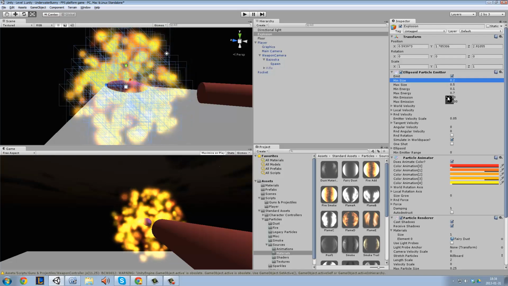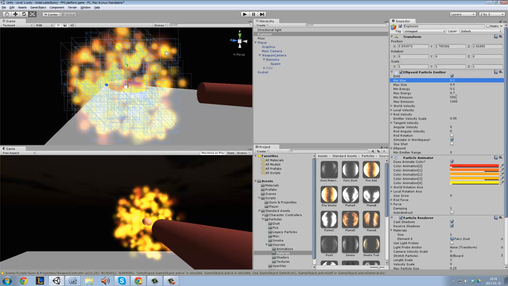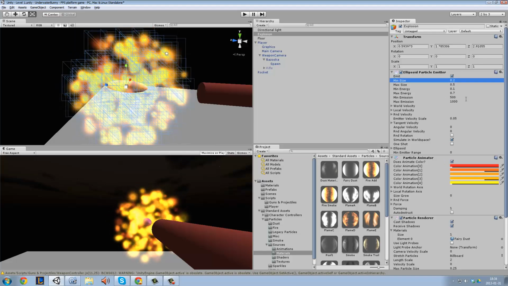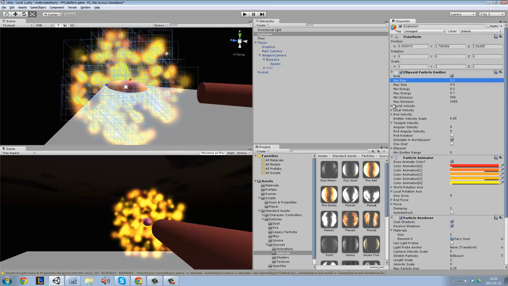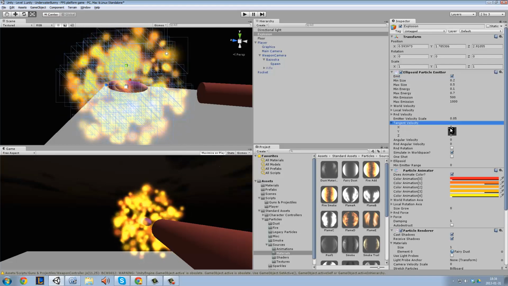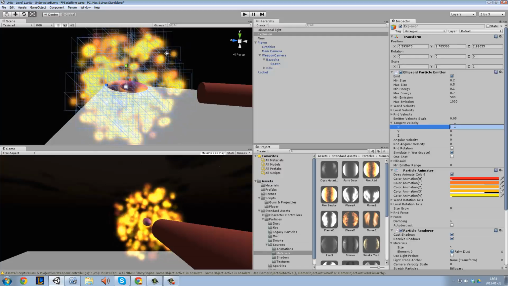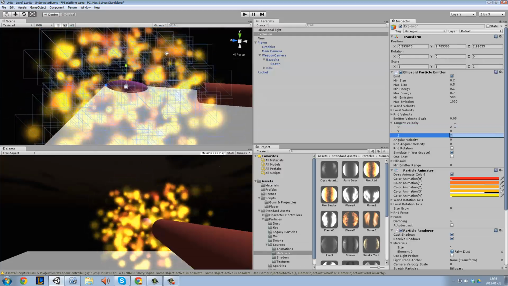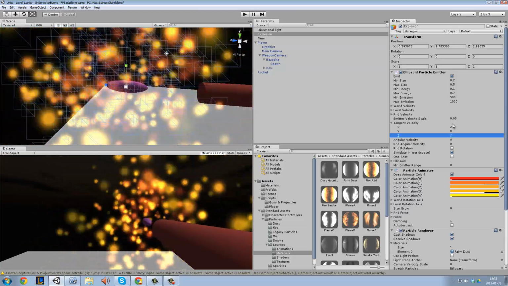Then emission is how many particles can be spawned at one time. Then go in tangent velocity and set the x to 2, the y just keep at 0, and z to 2.